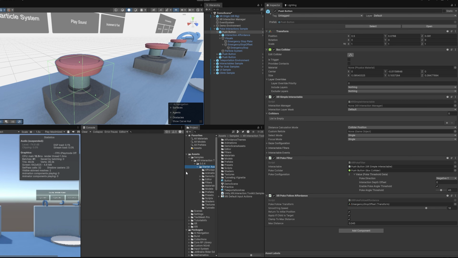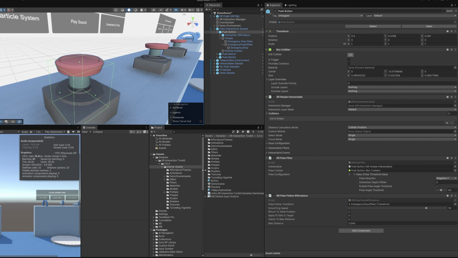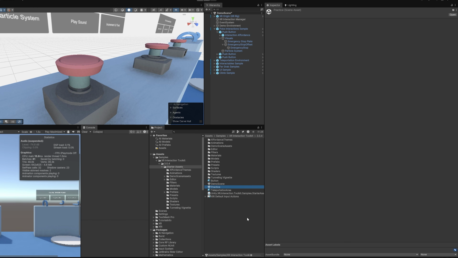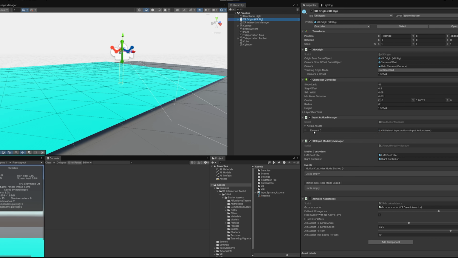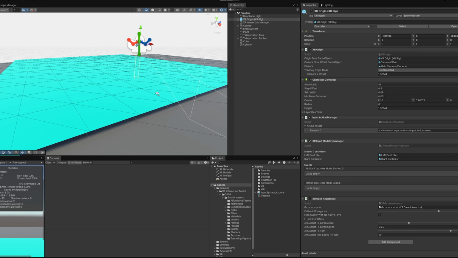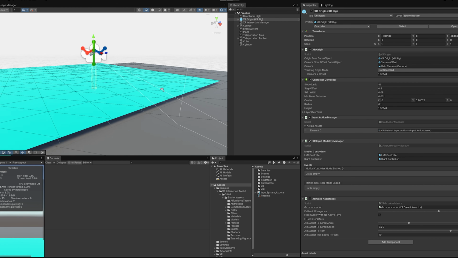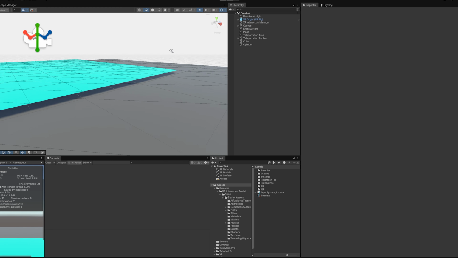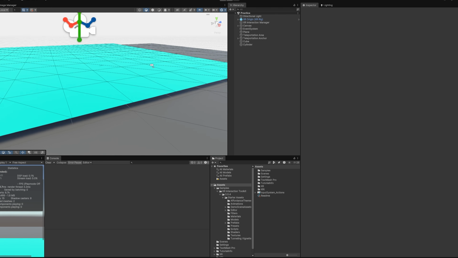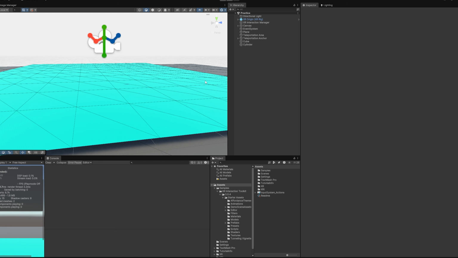So I'm going to go back to starter assets, and I'm going to find our demo scene, or sorry, practice scene. I'm going to save the demo scene and hop on over to practice. Coming back into the practice scene here, let's make ourselves a button. And you know what? I'm not too fond of this button solution, but this is how I found to make it work with the tools that we are given right now.